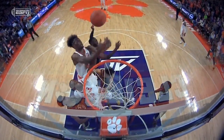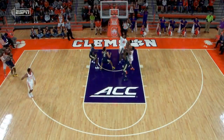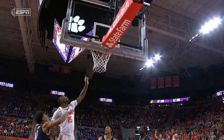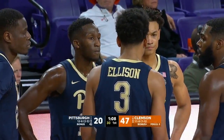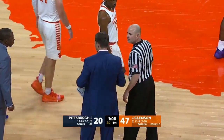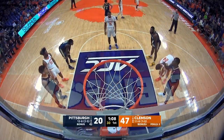If you look to the left of the rim, he told. That's the call in question on Malik Ellison. I think they're going to upgrade it to an F1. Right there, you see the hook and hold. It's hard to see much of a hook, but it does look like from the replay that he was holding his arm. So they're not going to upgrade it. They're going to keep it as a common foul, and you're going to have Amir Sims going to the line and shooting 2. 75% of the time they come away with an F1.